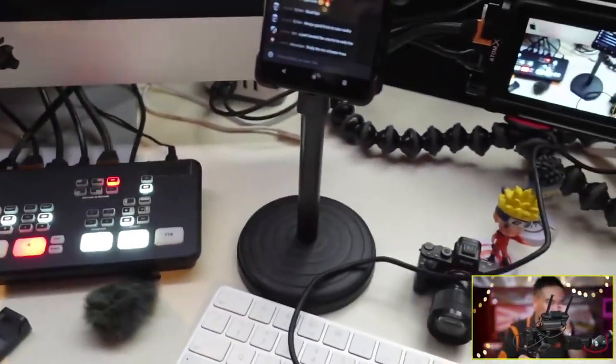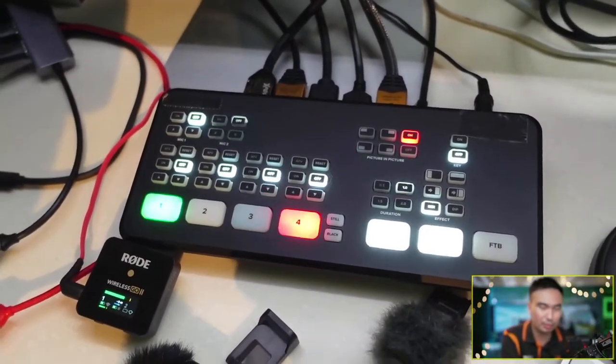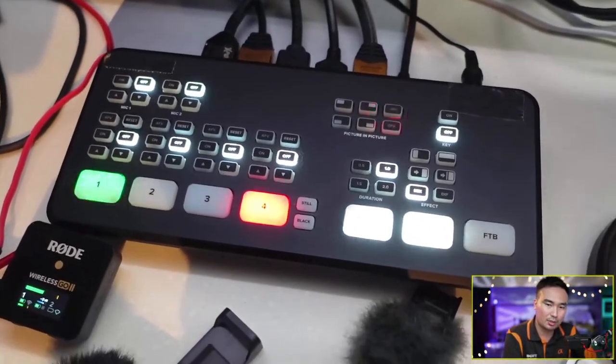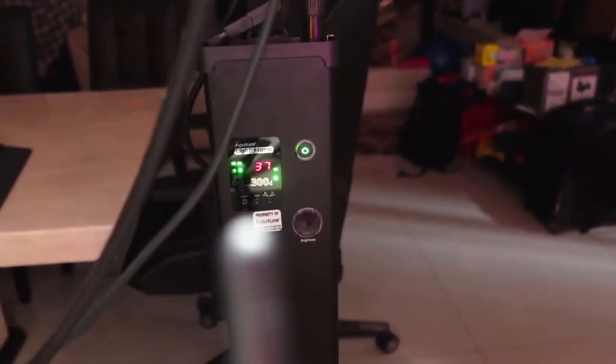Okay, speaking about lighting, for a start, if you're looking for good live stream lighting, you don't need to buy a crazy one. You can look for the non-light. Non-light is actually quite affordable these days. Let's say 200 watts or even 150 watts is more than enough. Right now in front of me, this one here is 300 watts, but I don't really use full power. I only use about 37%. And the grid allows you to control the light, more focused.